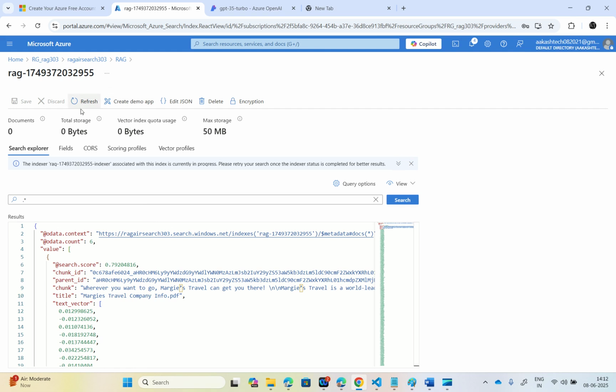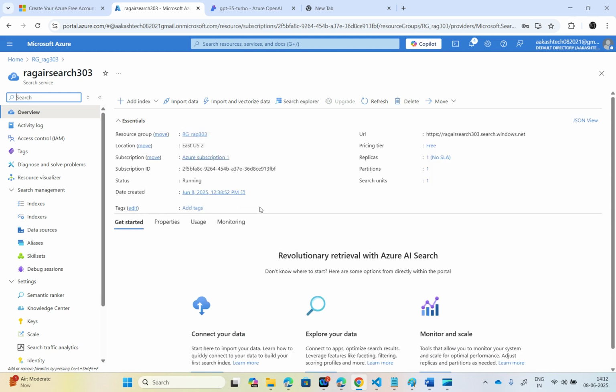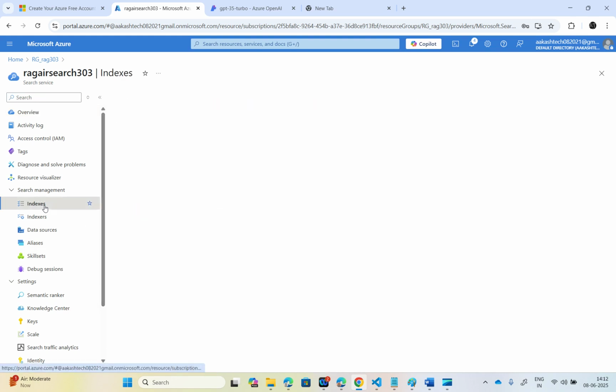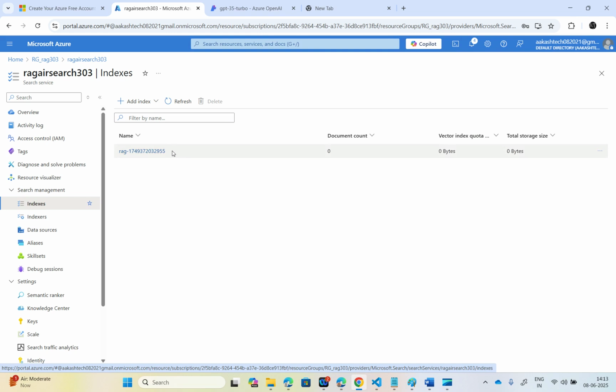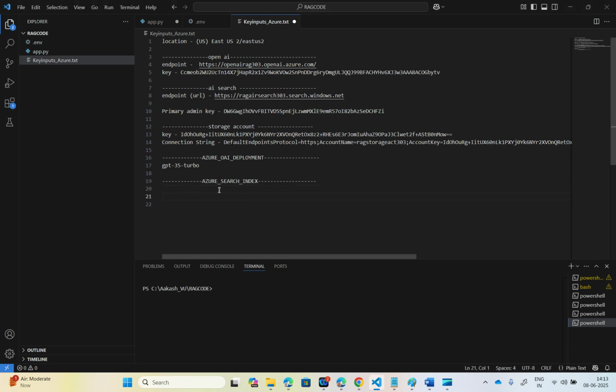So I'll go back to the RAG AI search. I'll go to the indexes and will copy this index name and paste it over here, Azure search index.